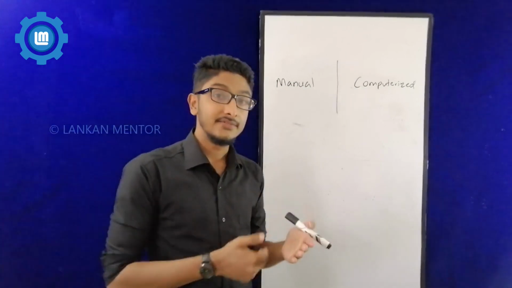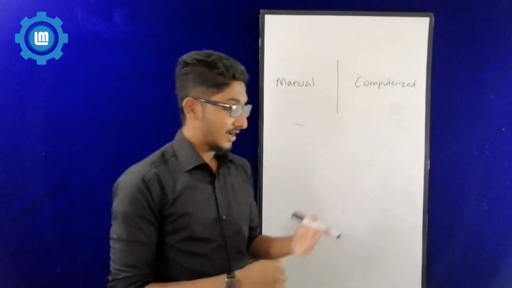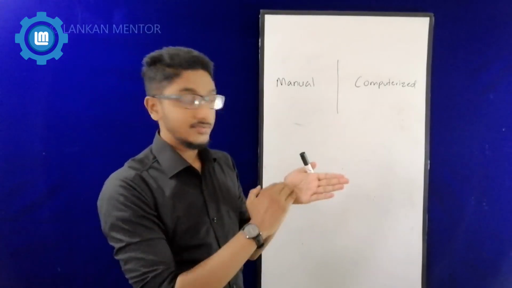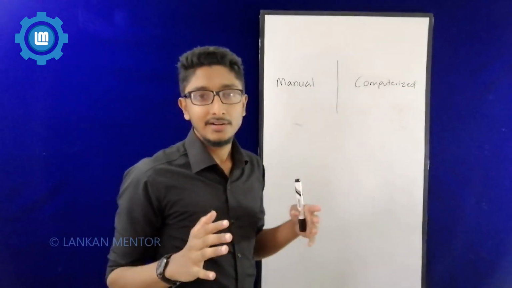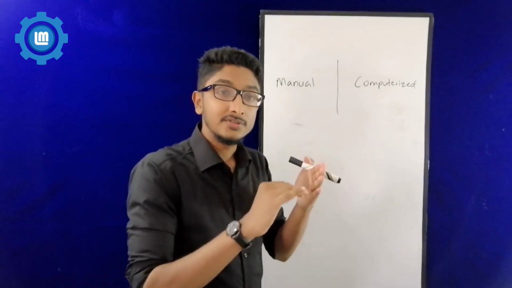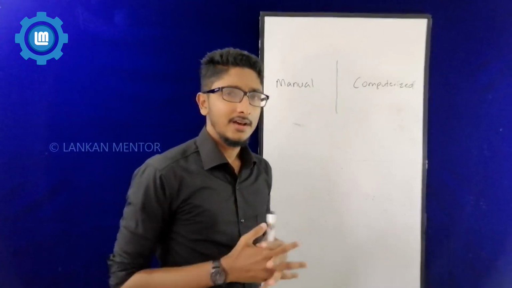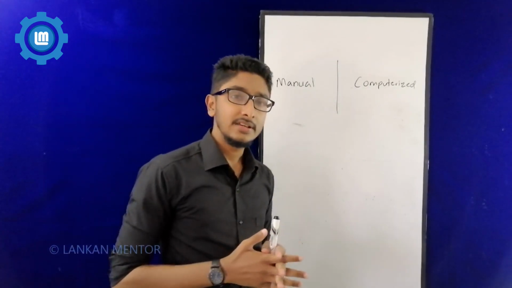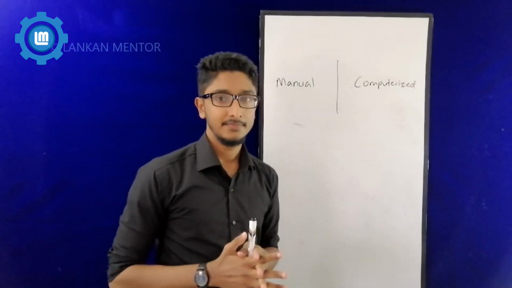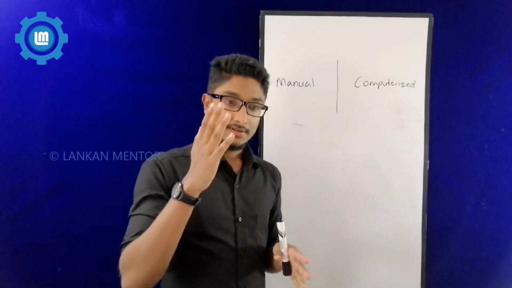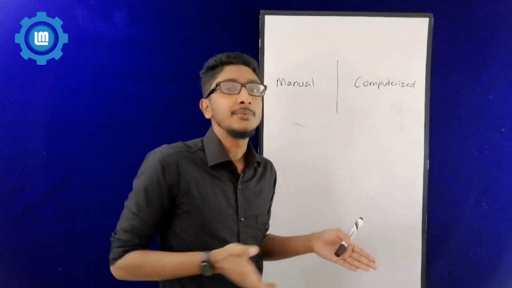Now, after each and every day, they have to write down a summary. Okay, how much from sugar, how much from rice, how much from biscuits, how much from tomato, whatever, right? So, how much of those were sold for the day? How much sales, how much profit? Just think of the time that would be allocated for doing all these things. It's going to take a lot of time, right? So, this conventional method now is replaced by computers.